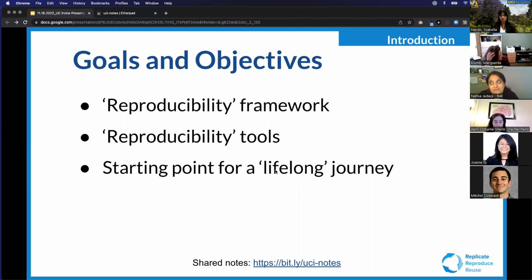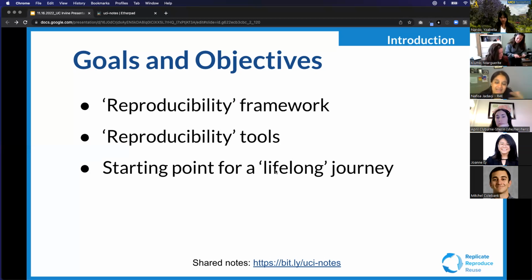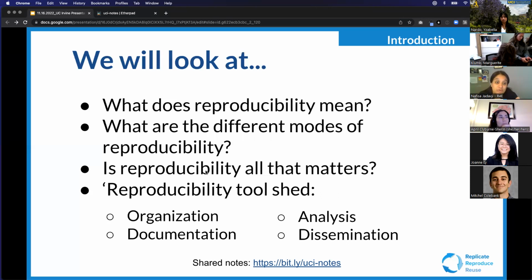I was part of this workshop, I think maybe 3 or 4 years ago, and I learned a lot, like you guys hopefully will too. And it can be a little bit overwhelming, but taking at least one thing or one tool and trying to implement that into your research can be a good starting point. And then as time goes, you can look at other tools and other techniques in terms of making your research more reproducible.